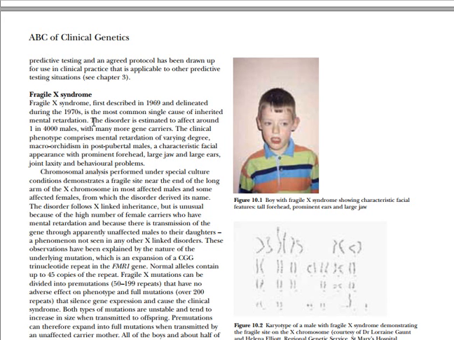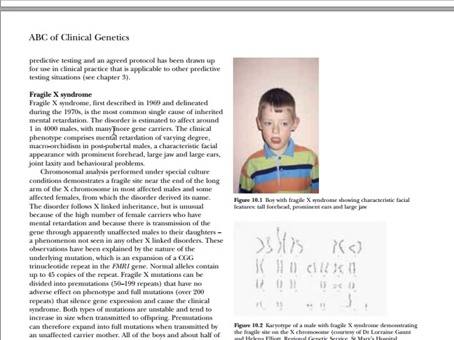After speaking about Huntington disease, we go now to Fragile X syndrome. It's a common single cause of inherited mental retardation. If they ask you the question, what is the most common single gene disorder resulting in mental retardation, the answer is Fragile X syndrome, and the transmission is 1 in 4,000 males. Is it clear? So it's an X-linked disorder. That's why it's called Fragile X. From the name you can see it's an X-linked disorder, mostly affecting males.